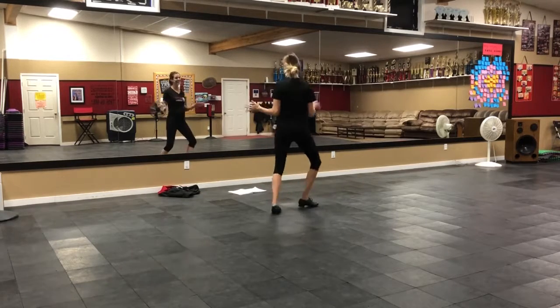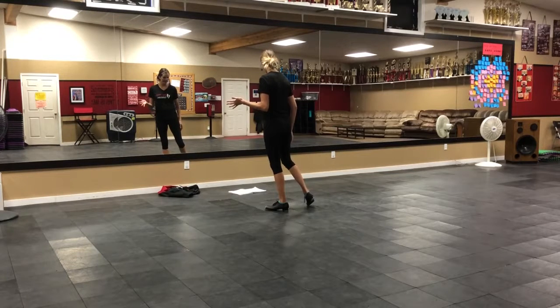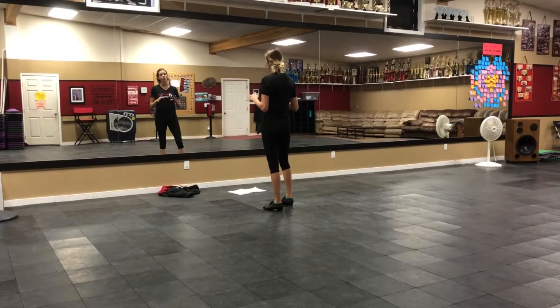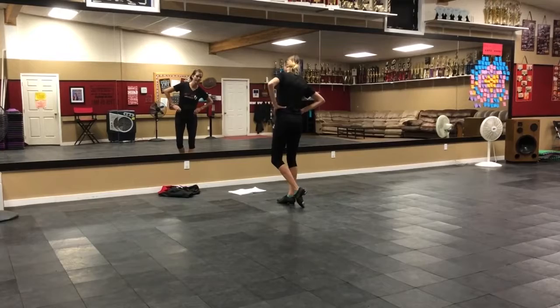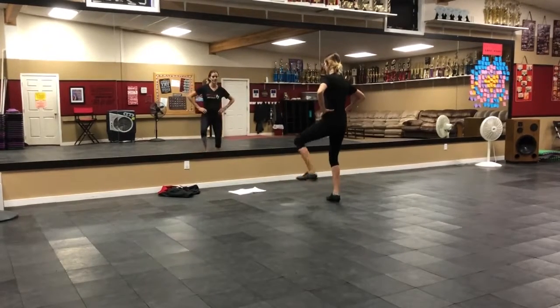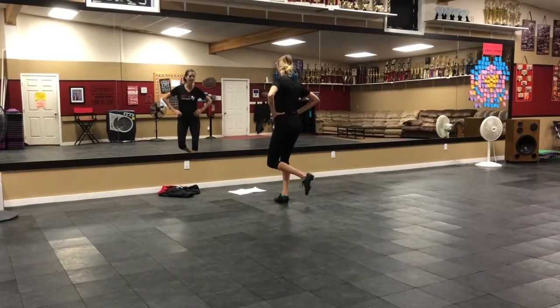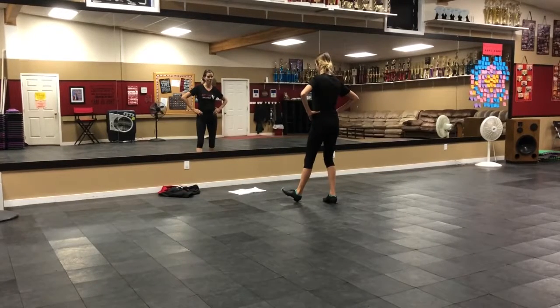Swivel, swivel, swivel, swivel. Then you're gonna jump on that right foot and you're gonna go hop. This is called a Joey, but usually it has a double at the beginning of it, so if any of you have learned it before, there's a double. We're not gonna double this time, we're just gonna jump onto that right foot. We're gonna go hop, knock it behind. Then you're gonna do a step, heel to the side. Then you're gonna do a step, heel to the front, okay? So you have hop left toe behind, step right heel to the side, left heel to the front.